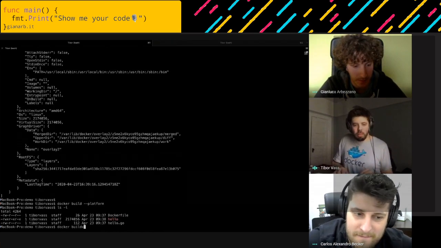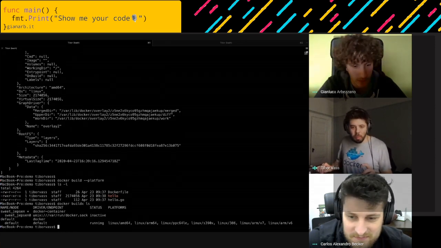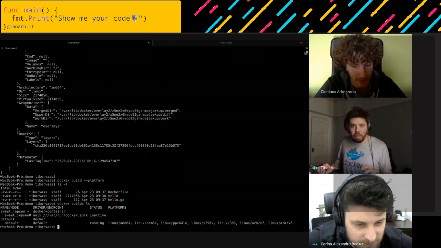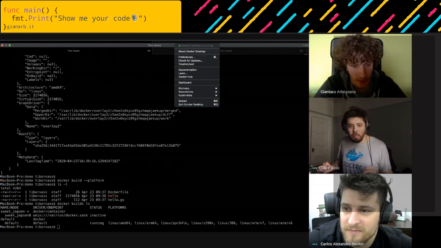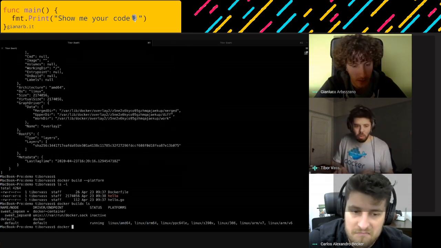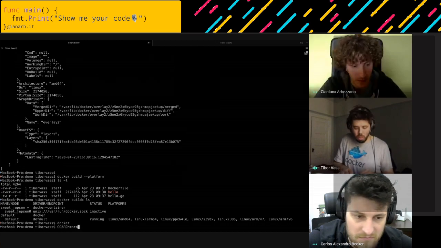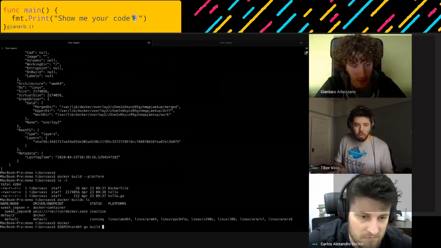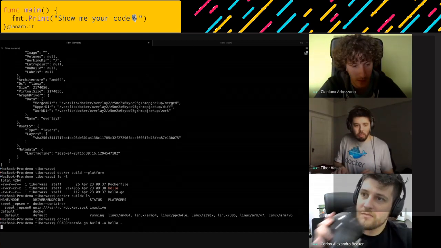the thing is, there are so many cool things that it complicates it a little bit. The point is, if you have Docker Desktop running, if you download Docker Desktop, we have architecture emulation with QEMU built in. So let's forget the GOOS and just do GOARCH, ARM64, like so.